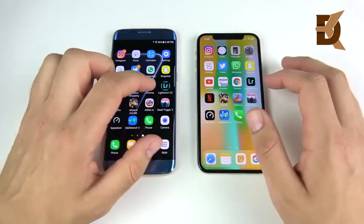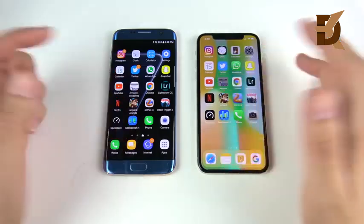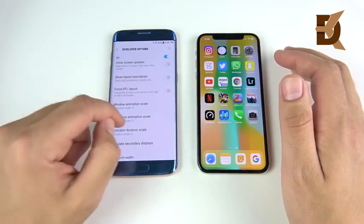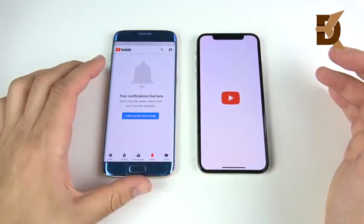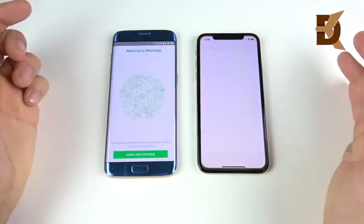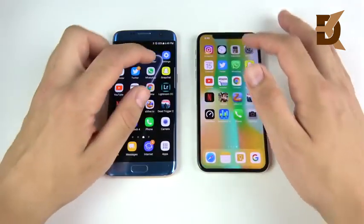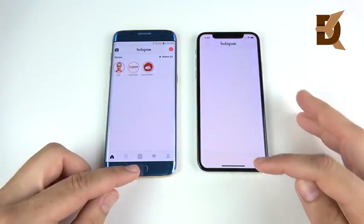I do have 1x animations as stock out of the box for the S7 Edge. Let's go into Lightroom — iPhone X just a little bit quicker. Chrome — just a little bit quicker. But if we put on 0.5x animations — we have a reload here for the iPhone X, meaning that would go to the S7 Edge. Let's go ahead and do that: I'll set transition animations to 0.5x. Let's try YouTube — YouTube reloads on the X, but not for the S7 Edge. Snapchat — you can see how the animation got quicker, with the S7 Edge now keeping up easily to the iPhone X. The animations can make a huge difference at 0.5x. Settings went to the iPhone X, calculator to the S7 Edge — look at that speed. Clock and Instagram are very similar.